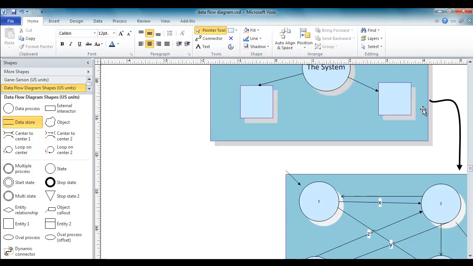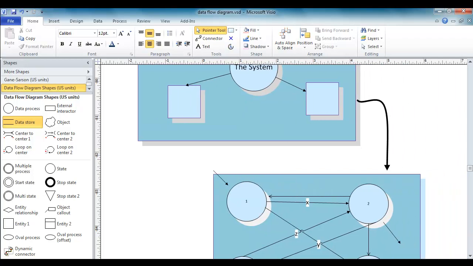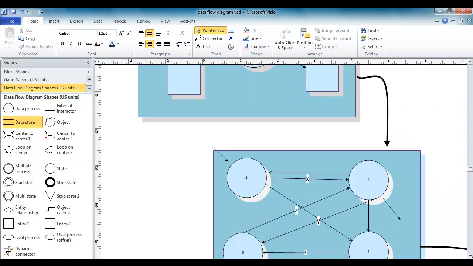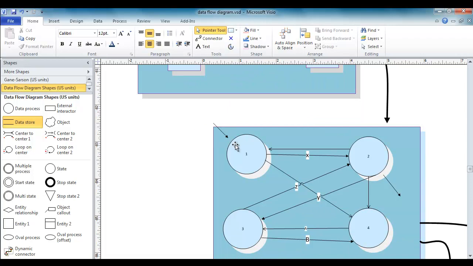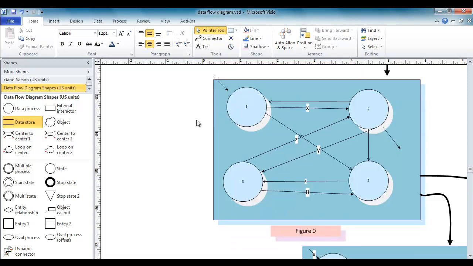And let's go to the system now. Here it is. The process is coming to one, and this is 1, 2, 3, 4. Let's say for example there are processes 1, 2, 3, 4. Normally it would not be like that. It would have a name with 1, 2, 3, 4, and the process starts at 1, and 2 also has an output, and it is going somewhere.